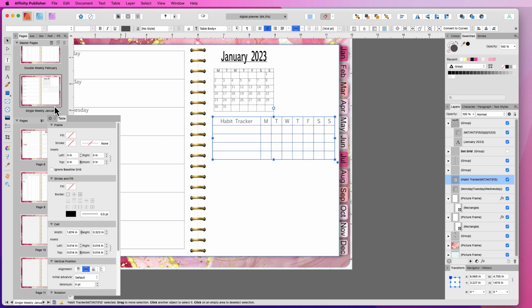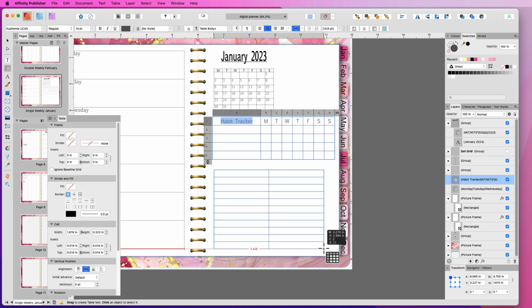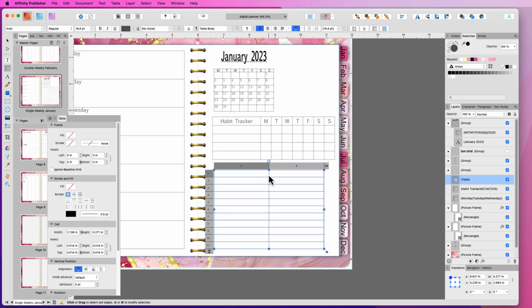I'm going to create another table here. So I'm getting the table tool. I'm going to drag out, and what I want is 2 columns. So I'm going to go to 2 columns, and then I'm just going to go down and get as many rows as I can. Then I'm going to resize my A column so it's actually bigger than my B column. So basically it's the task that I want to get done this week.